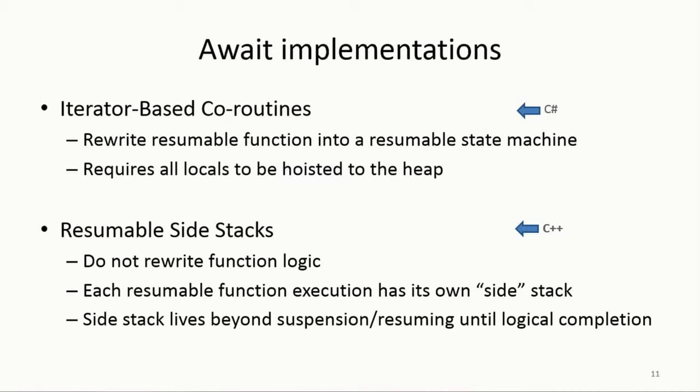Now, what C# does is, in order for these functions to be able to suspend in memory, it can't have any stack variables, because the moment you have a stack variable and you suspend this function and you return it, that stack is wiped. So what C# does is it moves all of these stack variables of the function over to a heap block. And then it rewrites the function logic that says, okay, when you enter the function the first time, it's fine. When you await it, it returns the function. When you enter it a second time, there's a big if statement in the beginning of the function, say, where was I lost? So it says switch, last position, jumps to there.